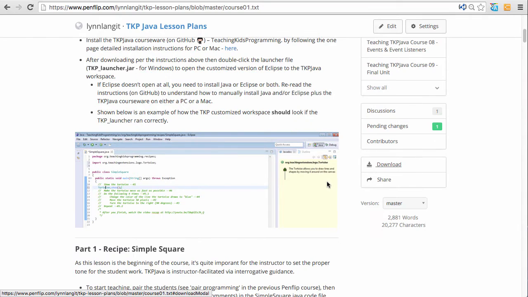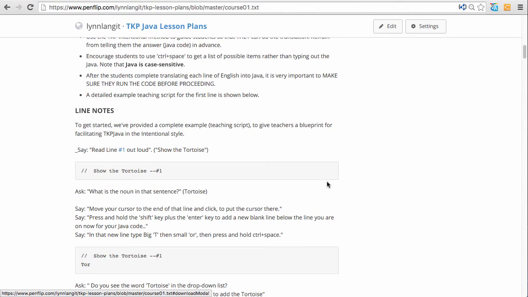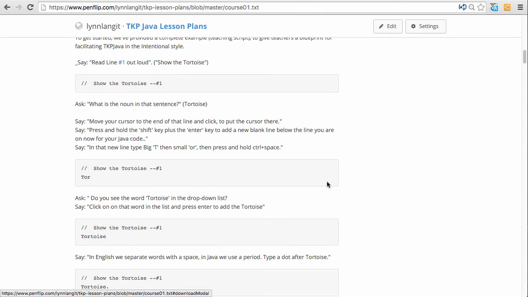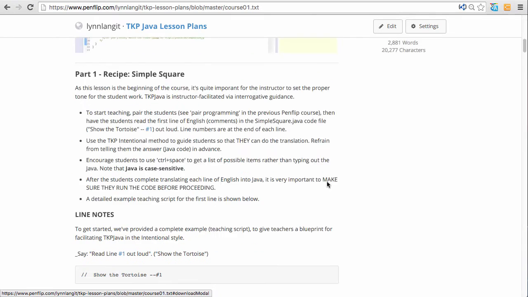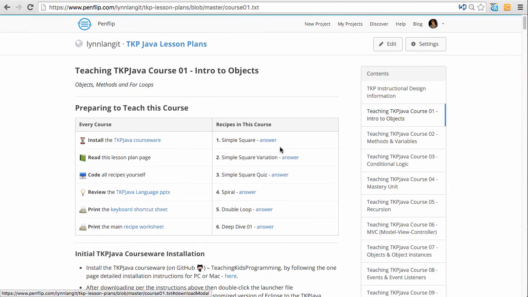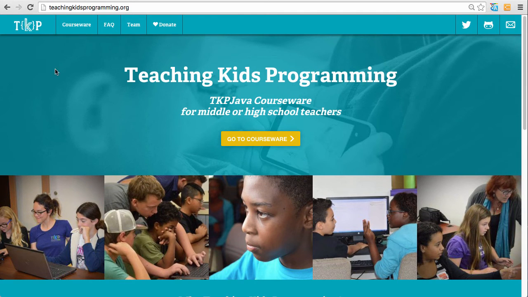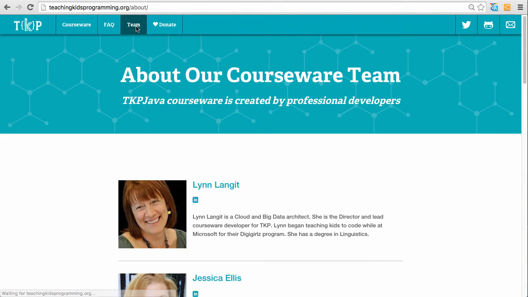And then we have written information. And I'll be honest, this is a light amount of written information. So I believe that in order to properly teach this, you're going to need to look at the answers, work through and code, and read this in terms of your preparation. In addition to the courseware, we have an FAQ, which I'm probably pretty much covering in this video. And then we have our team. We're a volunteer team, mostly professional developers.